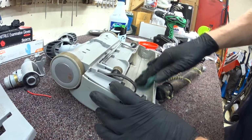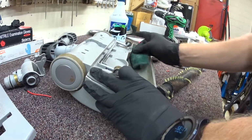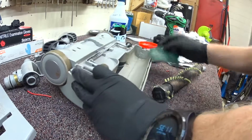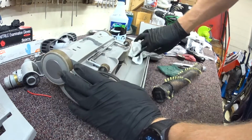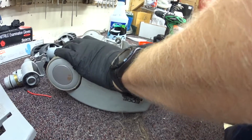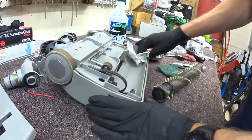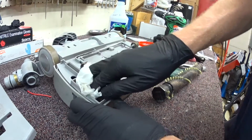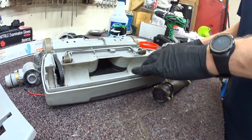Now what I'm doing now, it's not something you necessarily have to do. A lot of vacuum stores won't do what I'm doing, but I think it's really important to give the customer back a clean unit, both inside and out. Especially if they have pets or something, help reduce any odors as well.